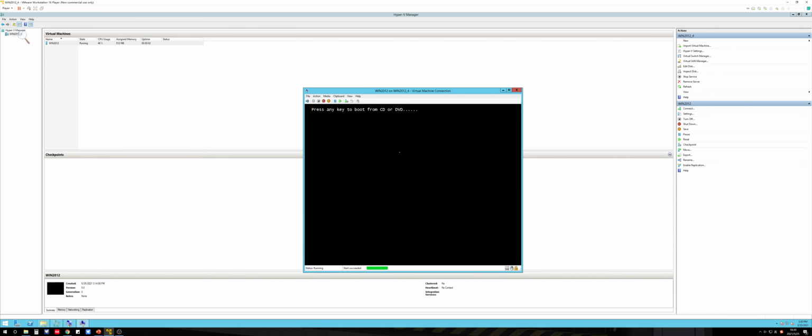Press any key, give a space. Do we just block here? Boot failure for the EFI device.